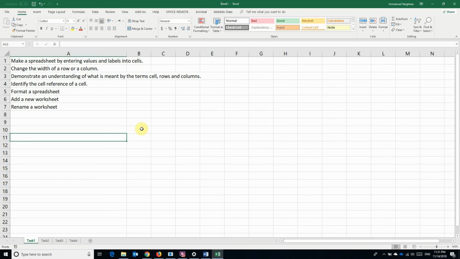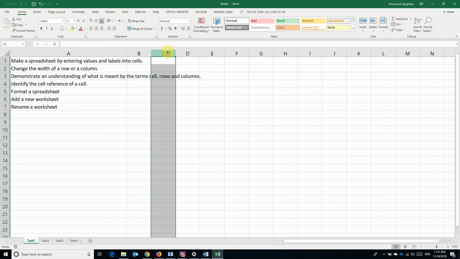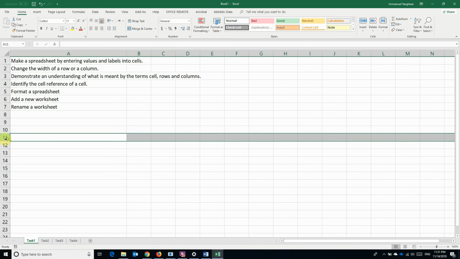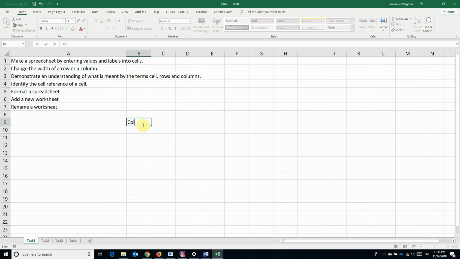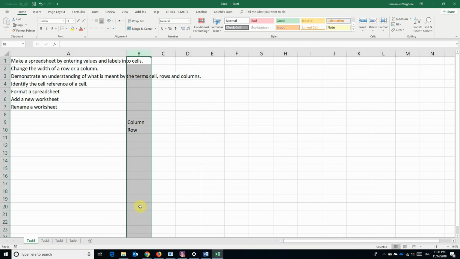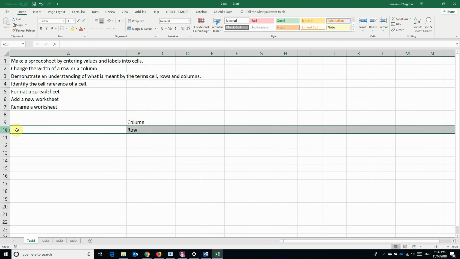So the first skill is that you need to know how to type in a table in Excel, which simply means if you are given a table on a piece of paper, you need to know how to copy it into Excel. You need to know that these are columns and these are rows. Write those words out here: column and row. Don't get them mixed up. Columns are the ones that go from top to bottom, and rows go left and right. Don't get them mixed up.